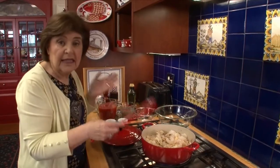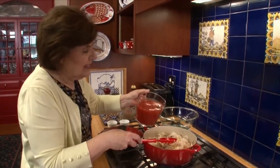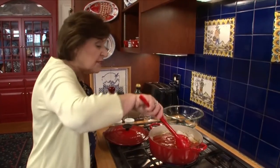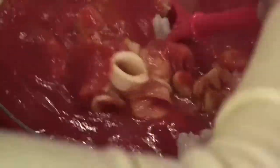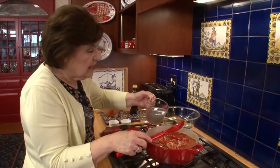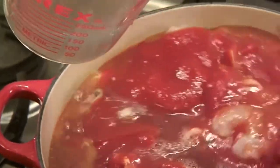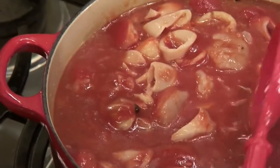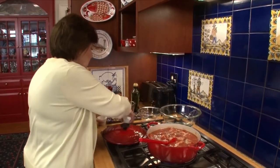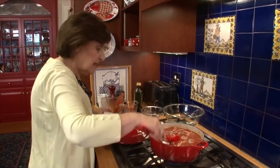So now we need to add the liquid to this. So for that, we need passata. And passata are pureed tomatoes. So you need about 3 cups of passata. You can either make your own, and I show you how to do this in one of the episodes of Ciao Italia, or you can go to the store and buy passata. So you add that, and oh, let's not forget the clam juice. So we add that because we want to thin down that passata. That's about enough. And now we want sale pepe, so a little bit more pepper, a little bit more salt, plus we're going to correct the seasonings at the end before we eat this.